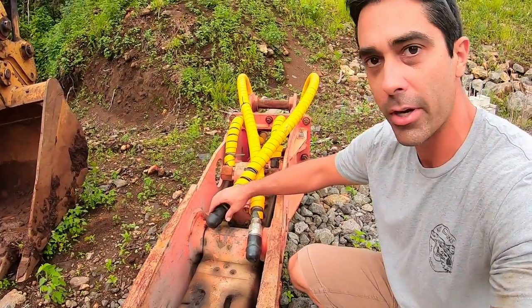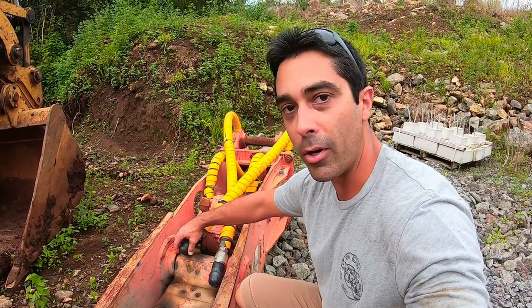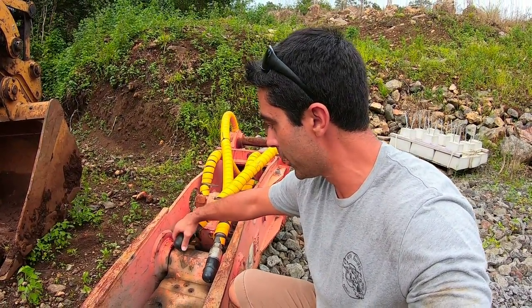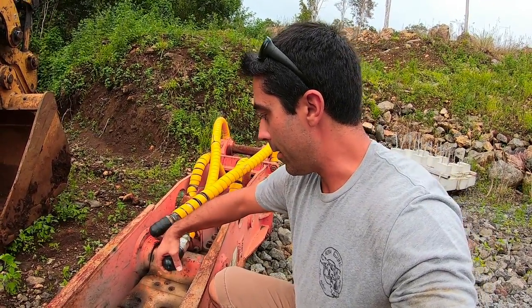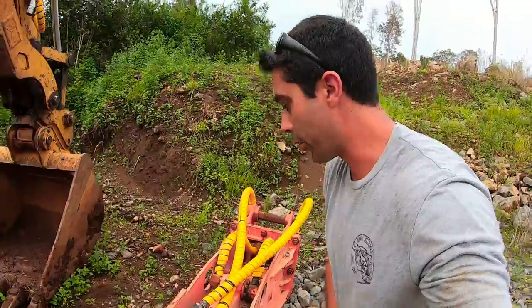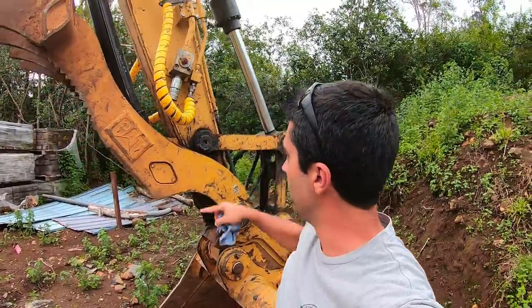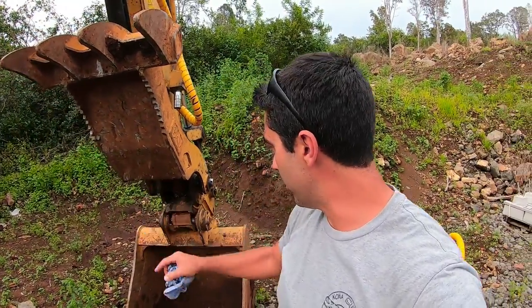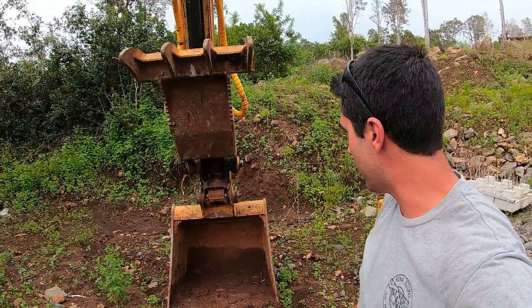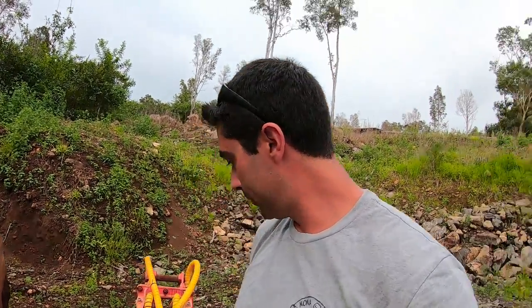This is it here. This has got quick couplers on it. I do have some protectors on it that I made. These are actually ball hitch covers for a tow hitch, and they slip over it and protect it from getting banged around. So that worked out pretty good for the quick couplers there. I do have quick couplers set up on my machine here, so the hoses snap right on to that, which makes it real easy. I did make another video about a quick coupler with the Extreme Sandbox. Check that one out too if you haven't already. So I'm gonna get this baby hooked up and show you guys how it works.